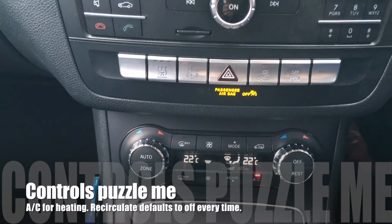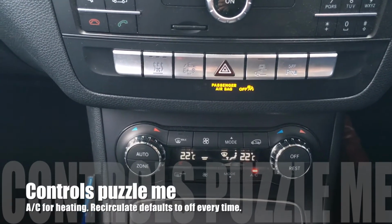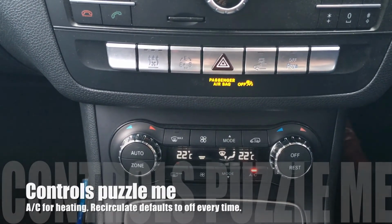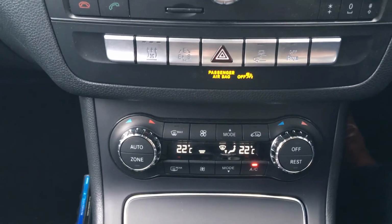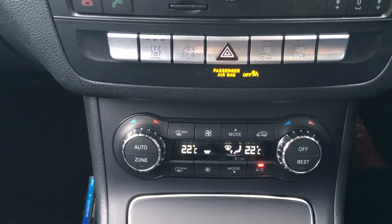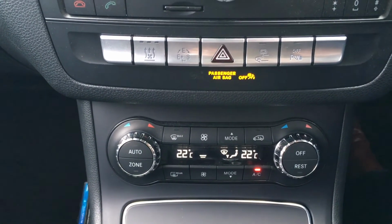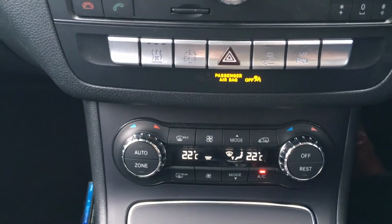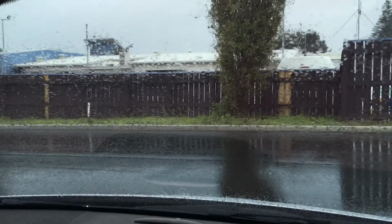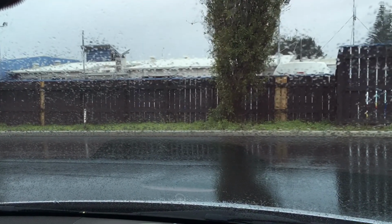Just a note on the climate control that I thought was funny: see the little red AC light down there? AC also means heater. I thought that was weird, because it took me ages to work out how to turn the heater on, but actually what you have to do is turn the AC on, which is weird. Look at the weather today. It's pretty wet and rubbish, and it's 10 degrees outside, so it's not that much fun.